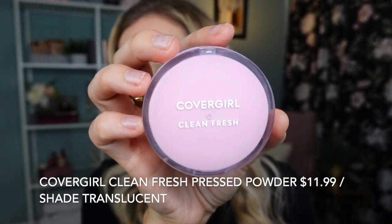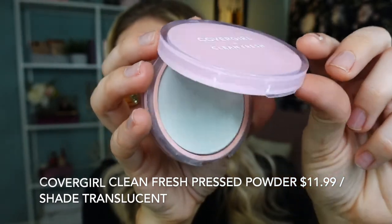While we're on the powder category, I want to give an honorable mention to the powder that has basically lived in my work bag this entire time. If I have to take a retouching powder on the go, this is the one I usually use. It's the Clean Fresh CoverGirl powder in the shade Translucent 100. It looks beautiful on skin, mattifies and retouches your complexion beautifully, and does not have any flashback.